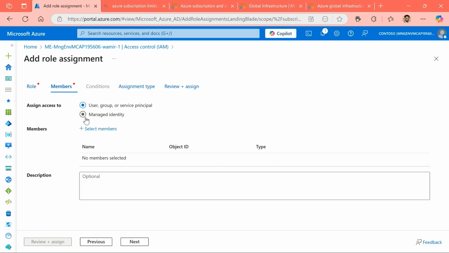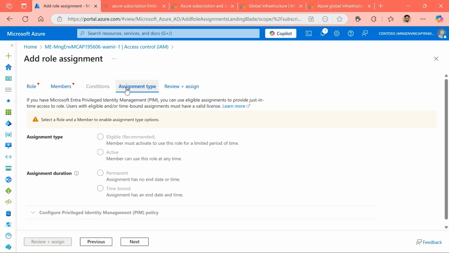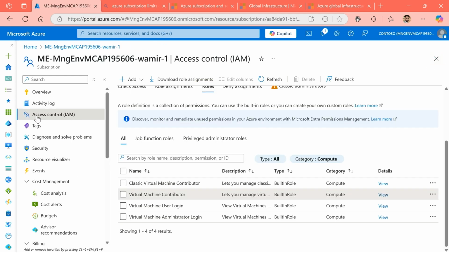Now, I'll leave the creation of the role out for now, but again, it's something that you can explore when you're managing these resources in your environment. It's good to see that you can create roles if there is a need for you to pick a role that's not already on the list.